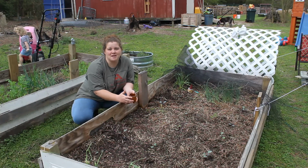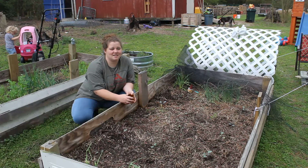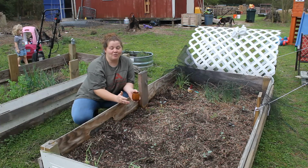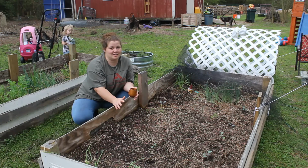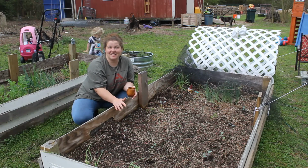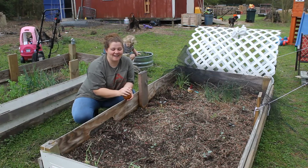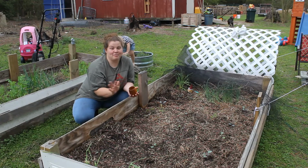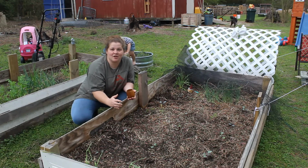I had a friend message me the other day, and she said, sometimes I have gardening questions, but you're way up here and I'm way down here. And I was extremely flattered, but I was also like, oh my gosh, if she just knew how little I knew, she would feel so much more comfortable coming to me. I am a student of gardening, and I will be probably for the rest of my life, but I also just have a great enthusiasm for gardening.